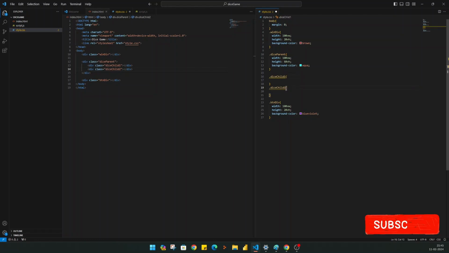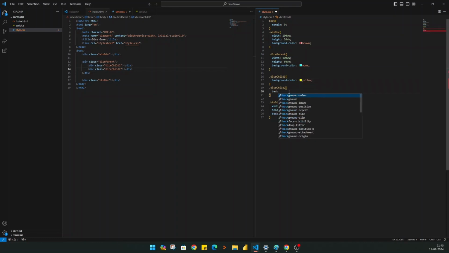Let's give them some background colors as well. I will give yellow, and for this I will use Azure. Okay, now let's recheck it.